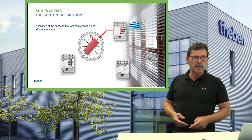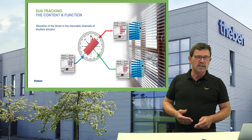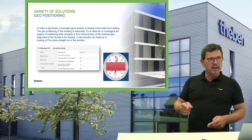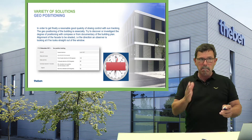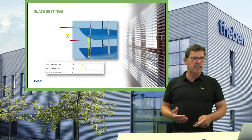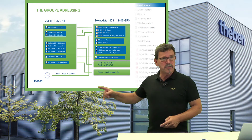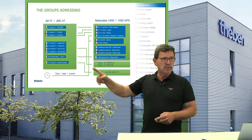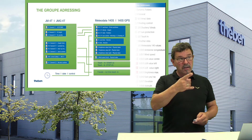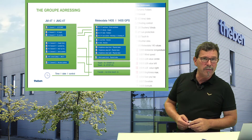For correct positioning, for example with a four-channel blind actuator, each channel controls a specific facade side, and you adjust accordingly where the building is positioned and which direction the main facade faces — that's it. The system then knows exactly what to do. The configuration I've prepared here shows exactly what has to be linked together to get the right result. These highly sophisticated solutions are not that much work — they are easily done.